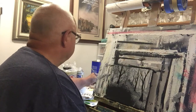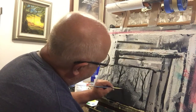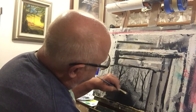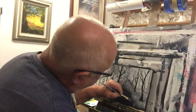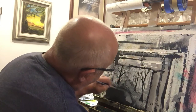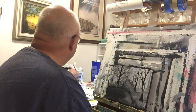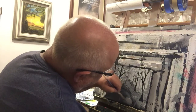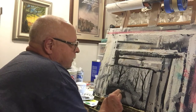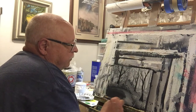Let's just kind of cut this off a little bit. Adding some black water lines. There we go. So a little bit of gray thrown into that. And that's more than I wanted, but that's okay. We'll use that. We'll add a little bit of reflections to that later. Okay. All right, that'll be fine.